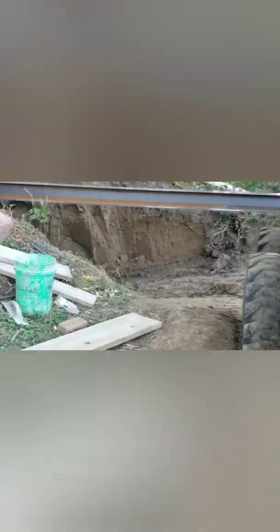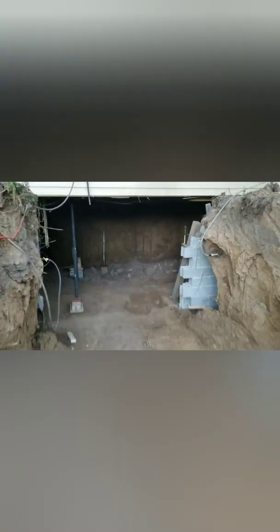Beam coming in today. Got to go through the whole bottom of the house. Getting her ready. Looks like. All right. Next day, that beam is gone. Where did it go? Oh, here it is. It runs the length of the house in the center. It's not fully set in place yet, but it's close.